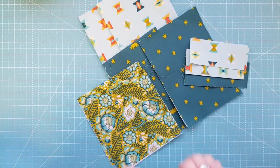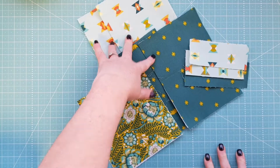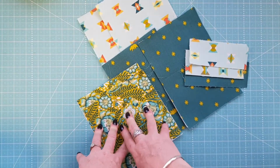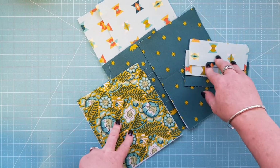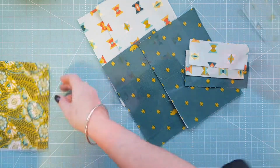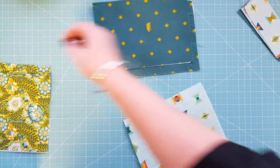Okay, so we've fused everything onto the basket, the waste basket lining and the outer. We've also done it onto the pin cushion and the loops. So we're going to get ready to do the assembly now. So I'm going to start with the basket.